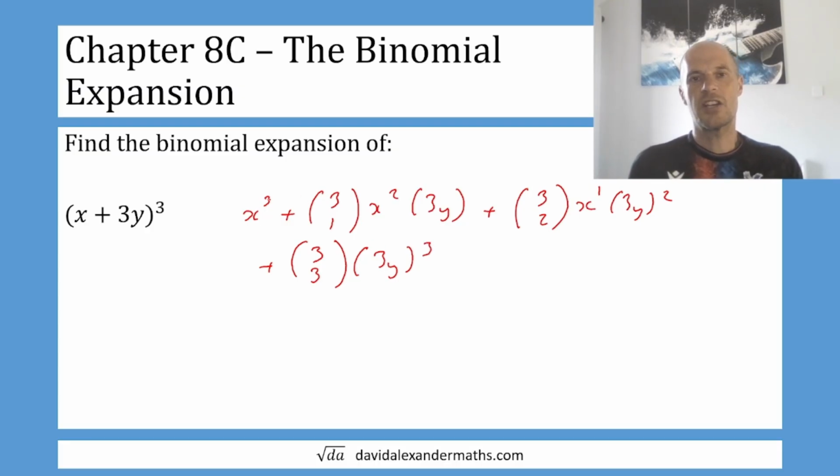So x cubed, x squared, x, no x's, starting at the front, and starting at the back, the y cubed, going backwards, y squared, y, and no y's at all. Now, on the very first one, you might be thinking, why is there no choose function here? We could write in 3 choose 0, and 3 choose 0 is 1. And that's the reason why most people wouldn't even bother with that one altogether.